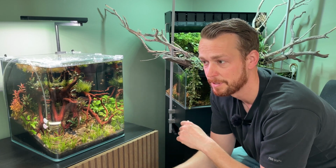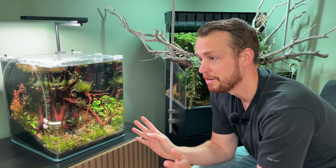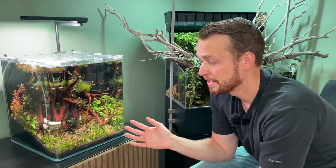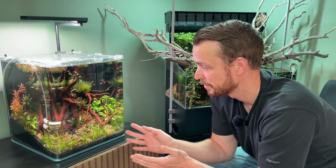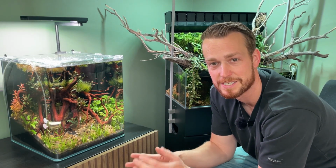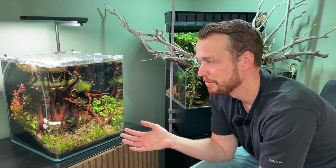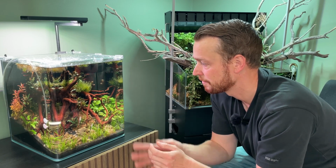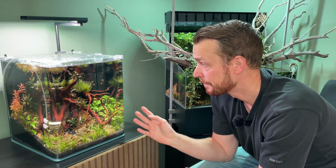It's always a 50-50 chance with a betta. I had an alien hybrid, which was friendly and not interested at all in the other critters, which is fine. But this one, and that's why I already had another space, was just too curious, and especially with the shrimps that are almost €5 a piece, it's a bit tricky to let them be free food. So we moved him out, and replaced him with cute little micro rasboras, some autos, and obviously the shrimps that you will see in the video.